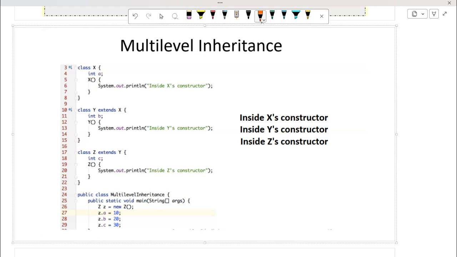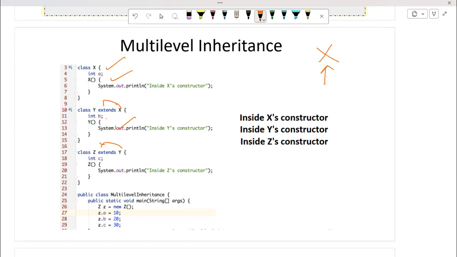Now this is an example of multi-level inheritance. We have X, we have a constructor of X, we have Y, which extends X, and then we have the constructor of Y, then we have Z, which is extending Y. So how does the structure look? We have X, it is inherited by Y, and then Y is inherited by Z. So it is the parent class for Y, it is the subclass for X, and then it is the parent class for Z, and Z is our subclass.